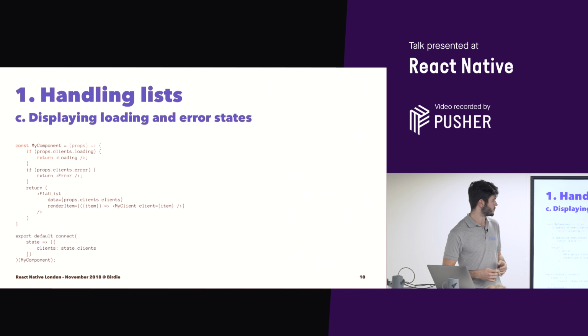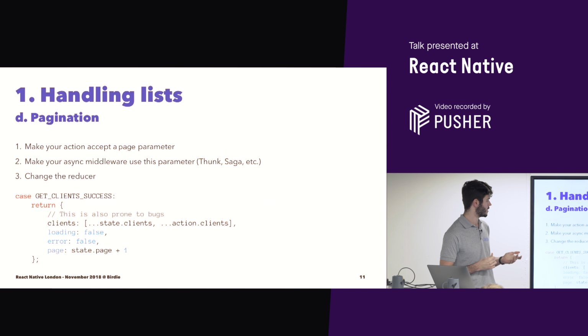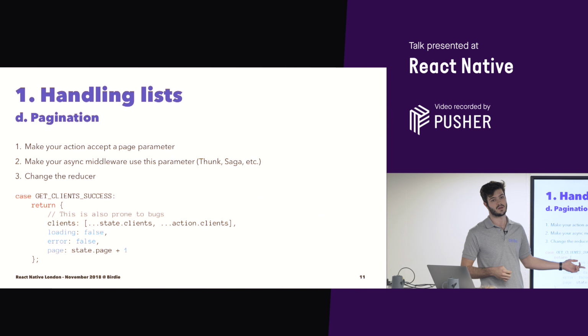So to handle that, you're probably going to want to do something like pagination, where your API accepts a parameter as a page, so 1, 2, 3, etc., incrementing, and then your Redux parts can handle this page and increment it to get more data with some kind of infinite scroll on the component side. How to do that, since the reducer is getting really big, I just showed one case for the switch statement, which is when you actually got the client, so the success action, and then you merge the previous clients that you already had in the state, and then the new clients that you just got from the action, so from the API.